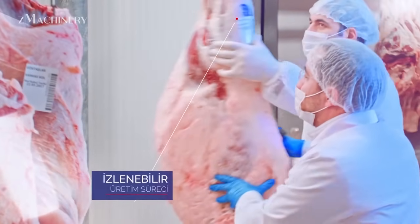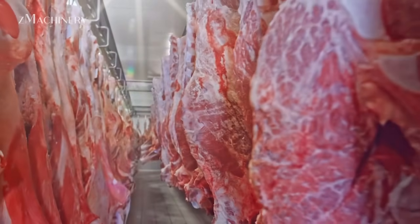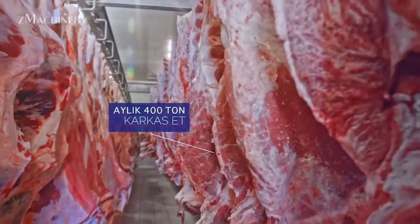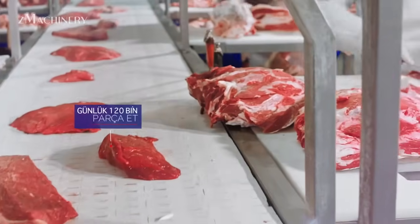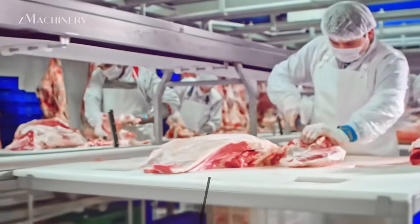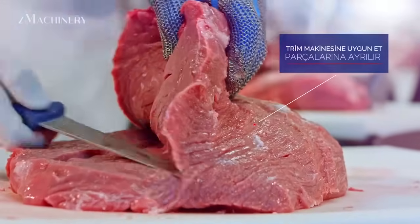The beef has been delivered to the processing plant. At Barakat Doner, the factory ensures the highest standards of food safety, halal slaughtering, and product quality throughout its production process. Carefully selected beef is delivered to the processing plant after passing all necessary certifications and tests. The cold chain remains intact upon arrival to maintain the freshness and integrity of the meat.